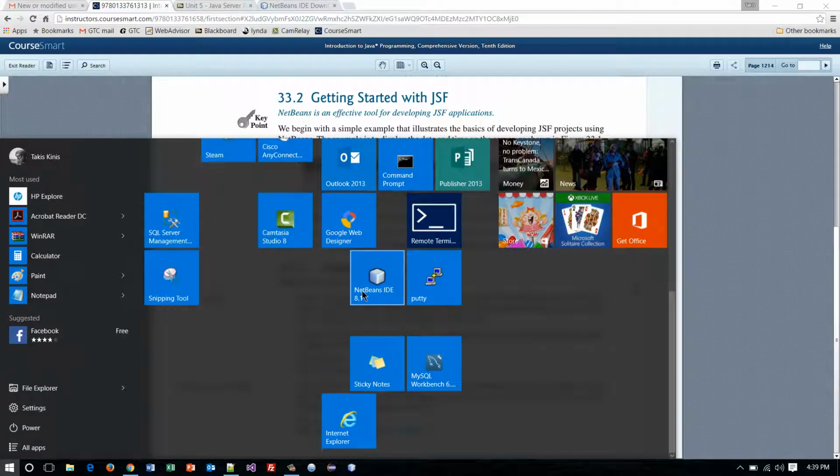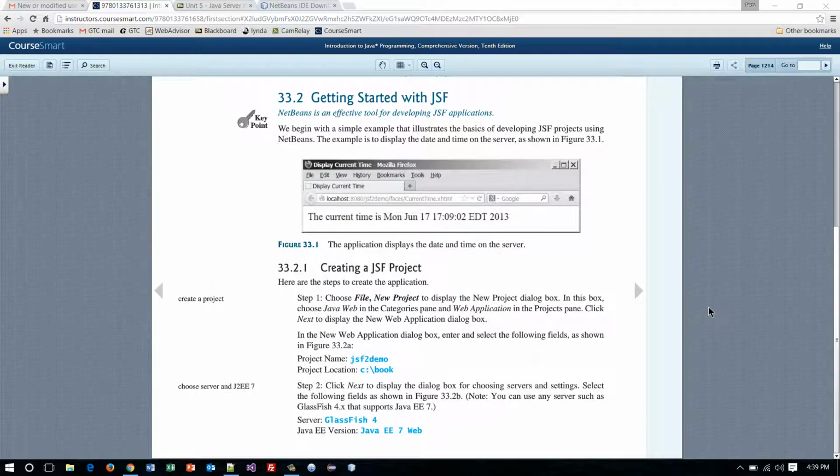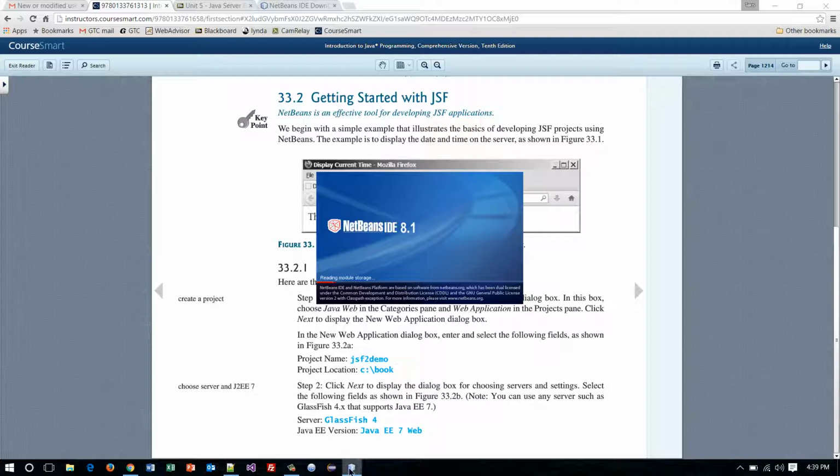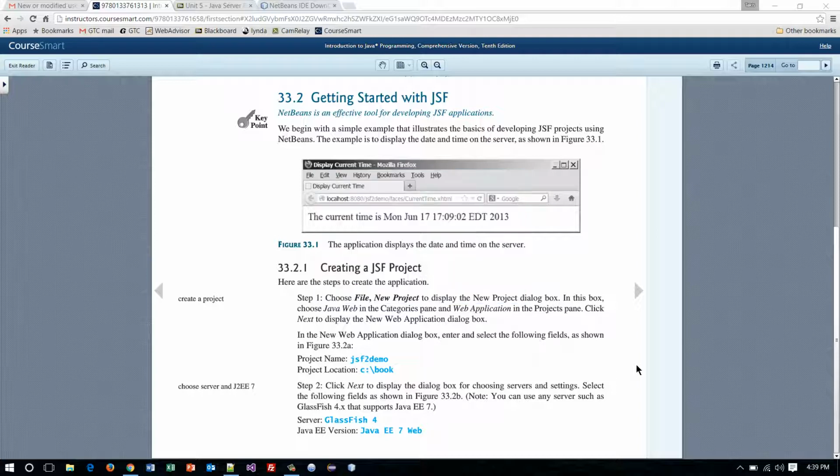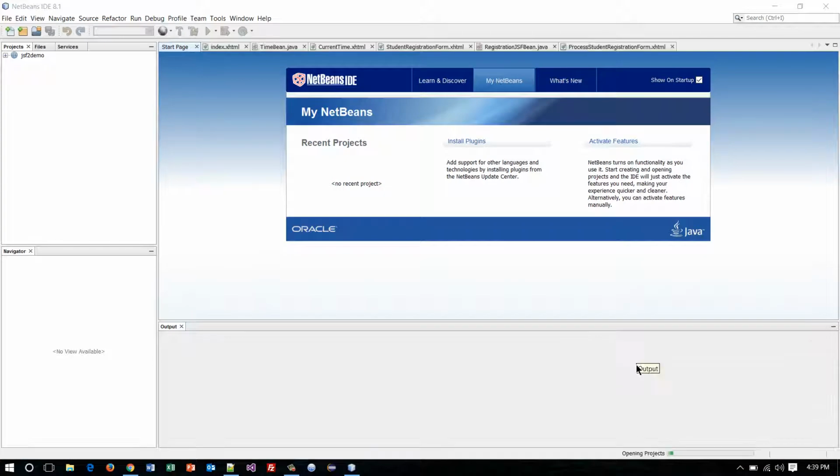Now, in terms of actually doing this first set of work here, let's go ahead and launch NetBeans, and I have my shortcut right there. It might actually behoove me to pin it to the taskbar. I guess I already have. All right, so we'll just let that load up really quick. All right, and here's our interface.